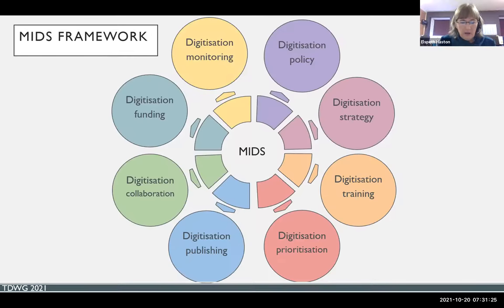So what I wanted to do is just show the fundamental placement of MIDS within digitization. And I think it really sits at the heart of digitization, all the different processes. Whether it's in terms of funding, whether it's explaining to a funding body that digitization to MIDS level one doesn't mean everything's completely digitized. That is just to MIDS level one, and more funding will be required to increase the level of digitization. And it should be hopefully easier to make some of those arguments when we've got the standard.